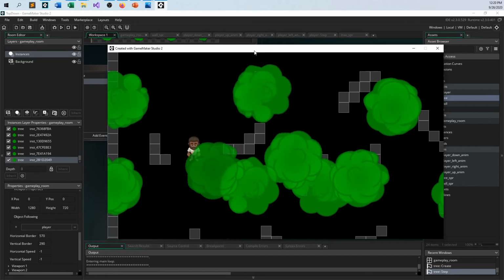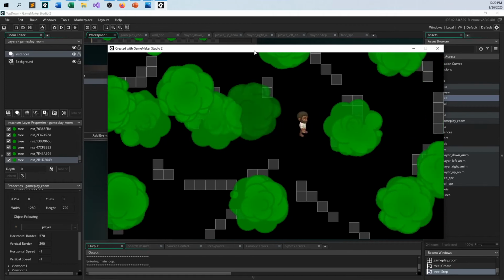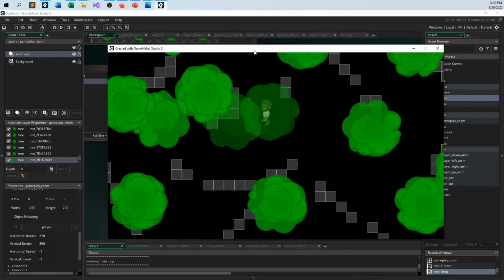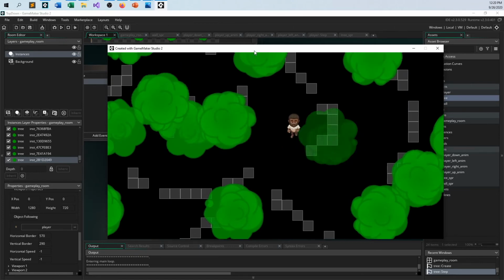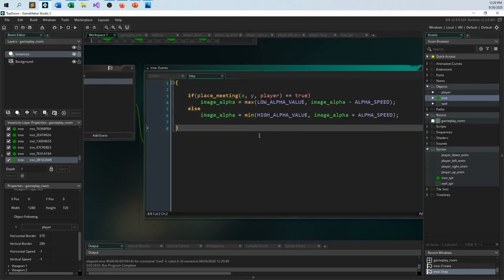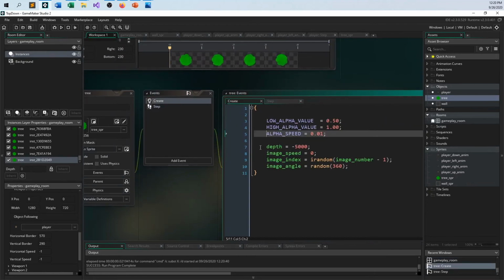Isn't that cool? For every tree now as you're going, it comes in and out, and you can see your character through there. And you can tinker to your heart's content for everything that you like, and it's completely configurable. You never have to look at this code ever again. You just have to come in here and change these 3 values, and everything's going to work.